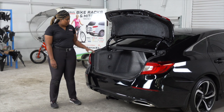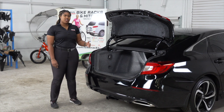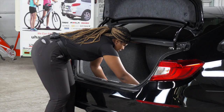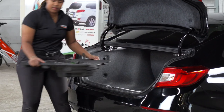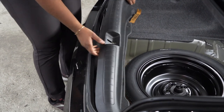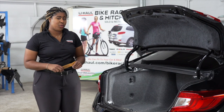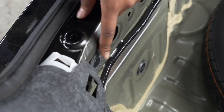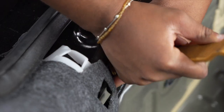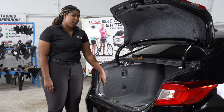Our wiring harness is located in the tail lights on the driver's side and the passenger side. In order to gain access to those tail lights, we first have to remove the flooring and the cargo area. The next step is to remove the rear threshold by pulling up. Using our trim panel tool, we're now going to remove two push pins located here and here. After removing the push pins, our next step is to remove the rear lining.